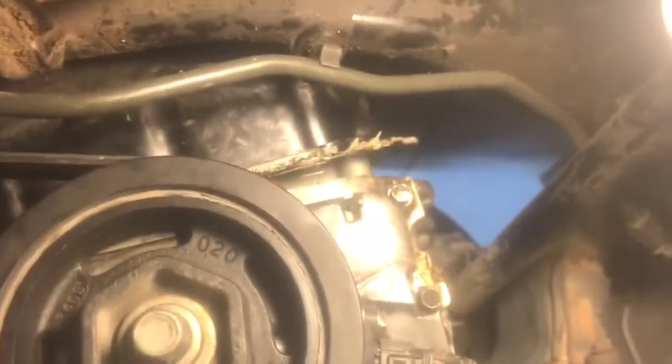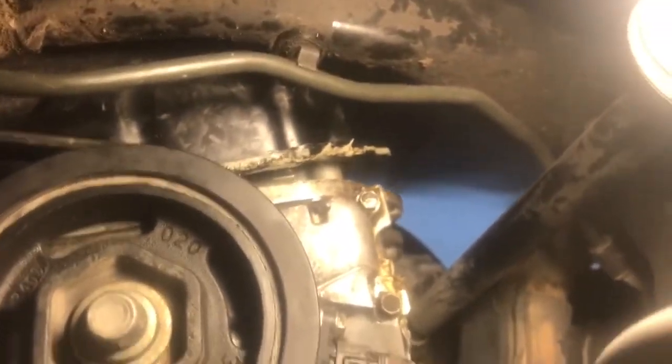Alright, so you guys, I probably won't be able to get you guys to see. So, I'm going to pry this down right here, just like so. And then while I'm doing that, I'm going to lower the pan down. So it's basically going to go down and then come out once I pry that down. So I'll do that and then I will get back to you guys when I get it off.